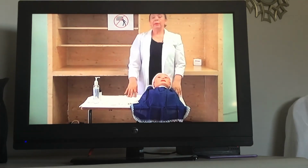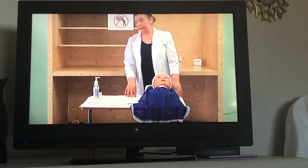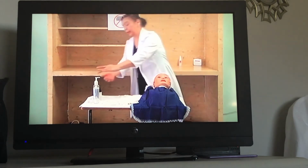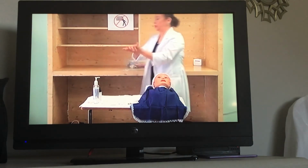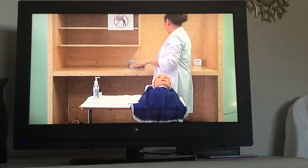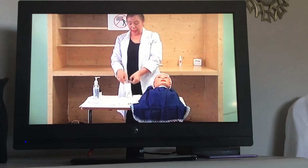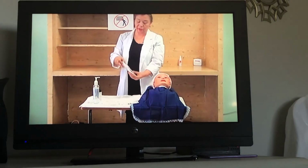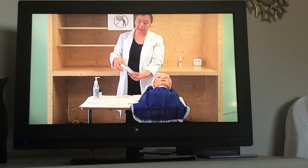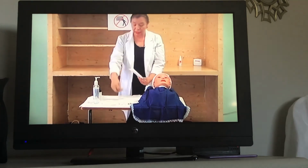She's going to give you 2 minutes to do the setup for the eyelashes. So of course you sanitize your hands. You're going to sanitize your hands a lot of times in there. So sanitize hands, and that's when you bring your service right here. I have another paper towel right here. If you want to use it, fine. If not, that's okay. Your eyelashes come in the trays. These are the eyelashes.